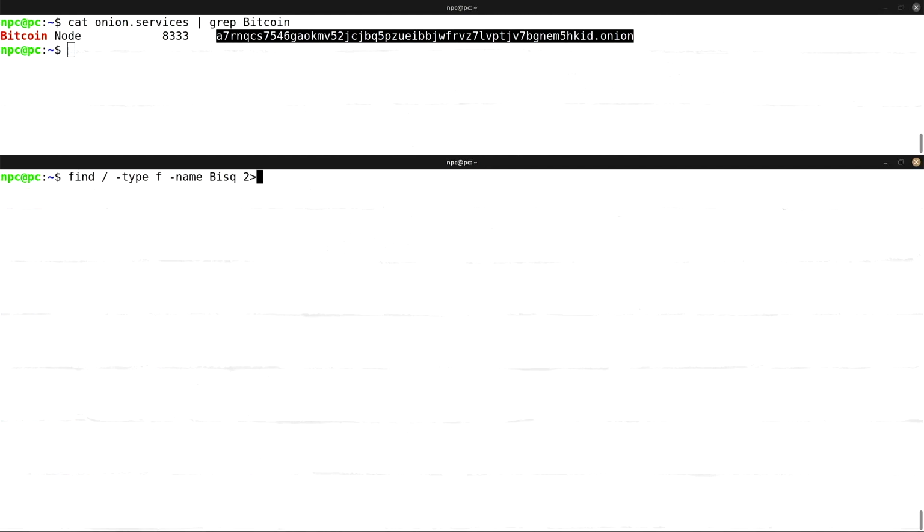The Bisq executable binary file is at opt.bisq bin.